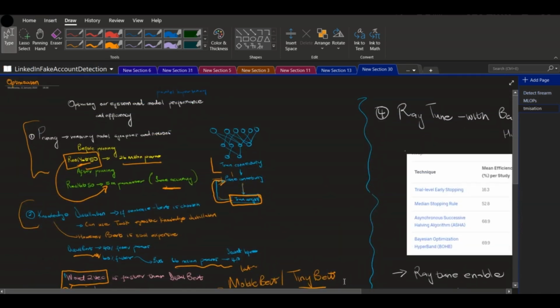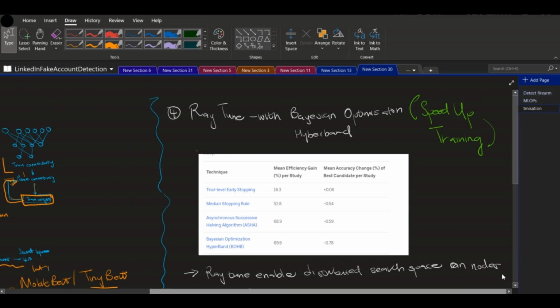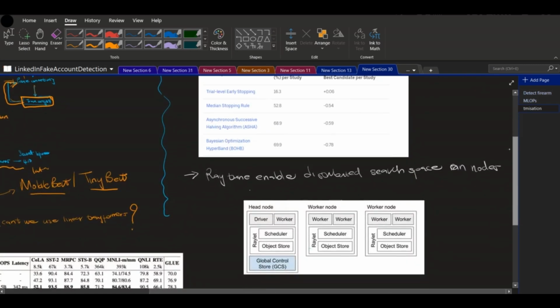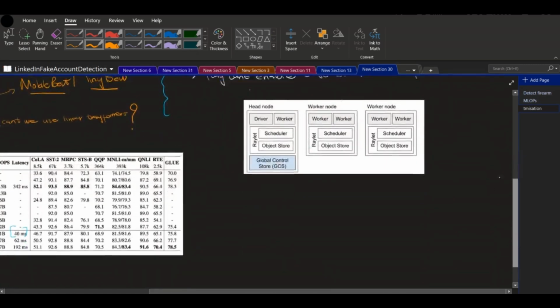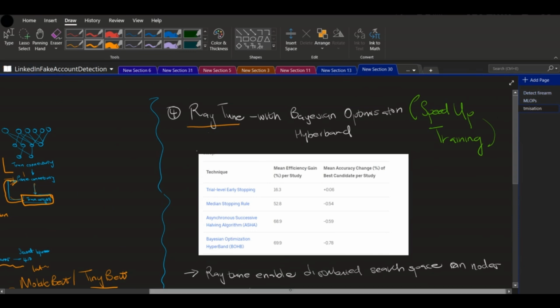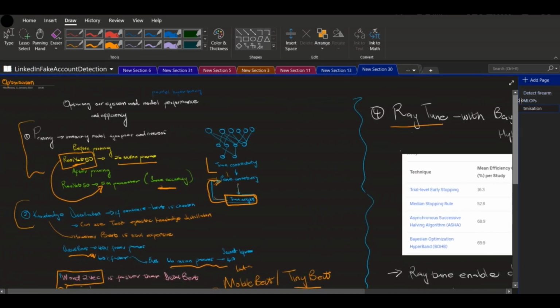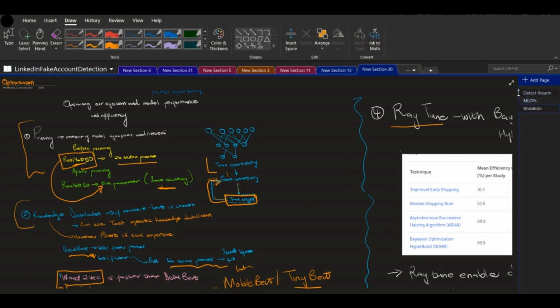In terms of neural architecture search, I think we can use a tool like Ray Tune, whereby we apply things such as Bayesian optimization in a distributed fashion. If we're going to do something like distributed training, this is going to allow us to search the parameters in a distributed fashion. So yeah, guys, I think this is the end of the machine learning system design.